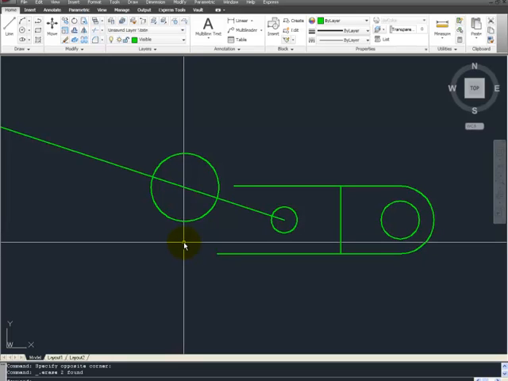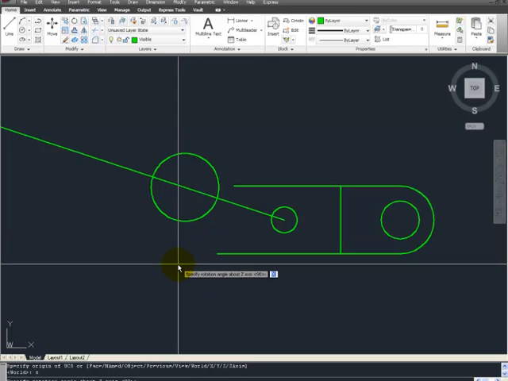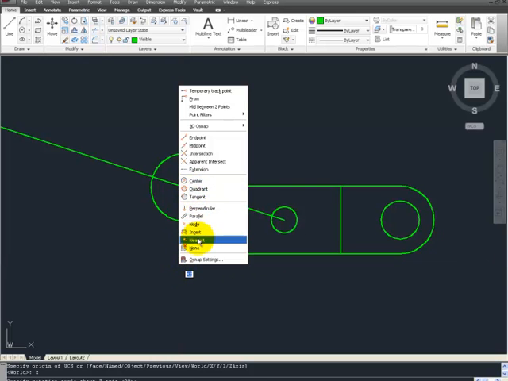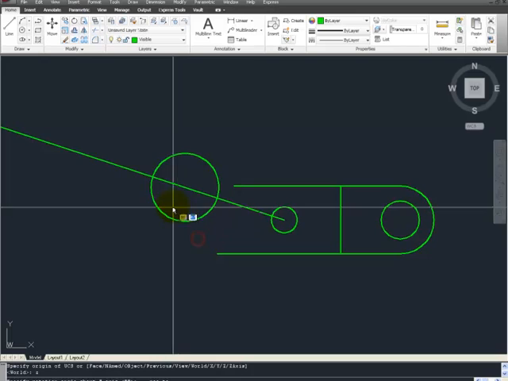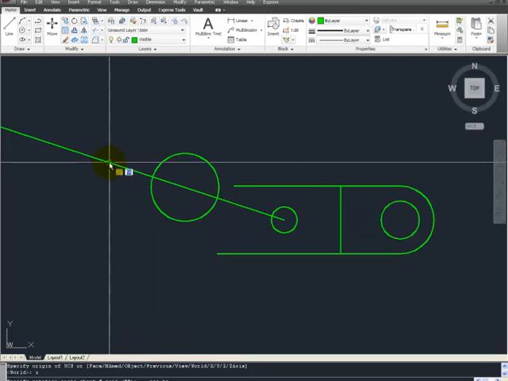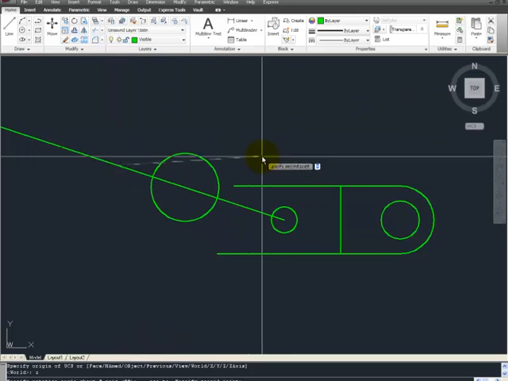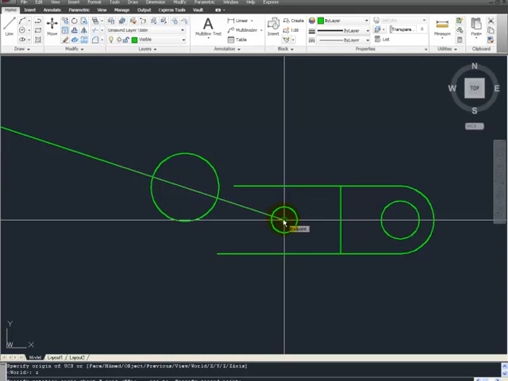So now I'm going to type UCS, which stands for User Coordinate System. I'll press the Enter key, and I'm going to rotate that UCS about the Z-axis. So I type Z and press the Enter key, and I'm going to hold the Shift key down and right click and click on Nearest, and we'll just pick a point somewhere on this line, and we'll click on this endpoint.